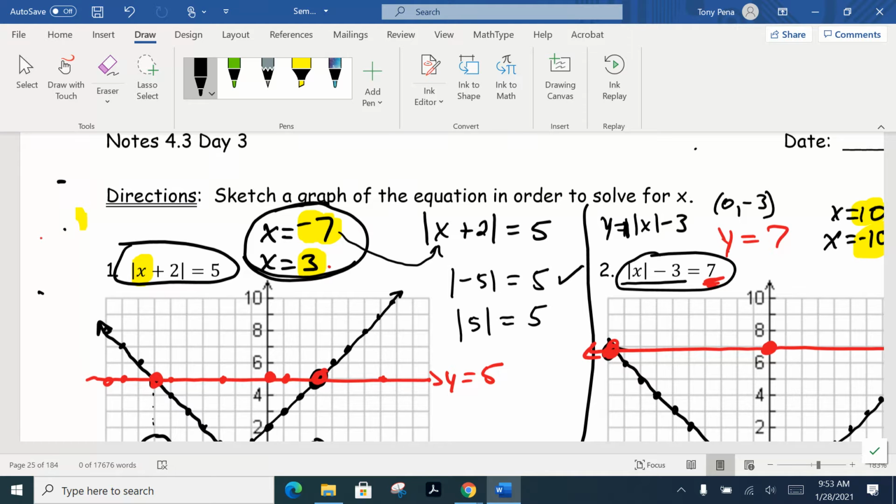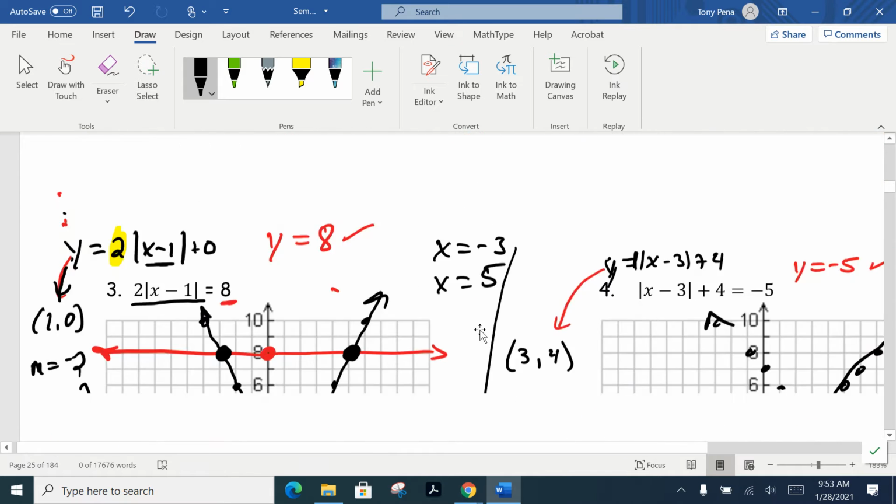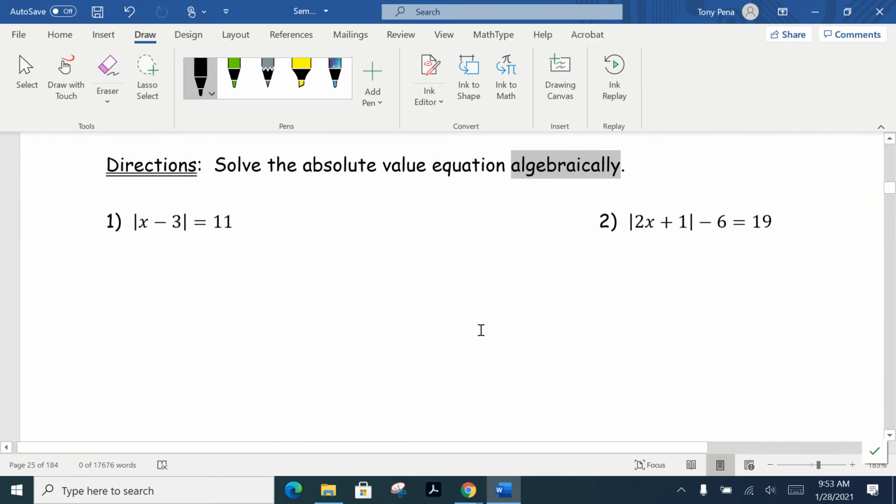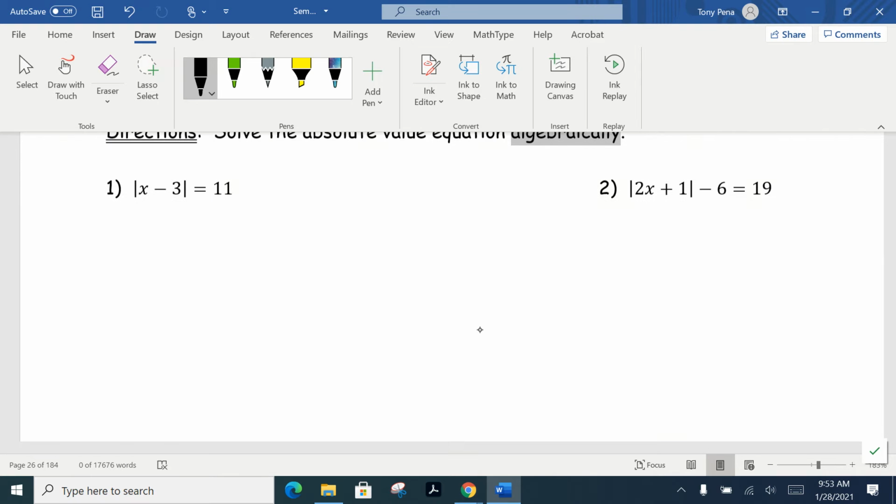All right? So there's a couple different numbers that are going to work in order for that to make this true. So kind of keep this in mind. I can take the absolute value. If I want it to equal 5, I can do the negative 5 or I can do that positive 5. So when we come down here to do this algebraically, in order to get our 2 solutions, one of our solutions, we're just going to basically say x minus 3 needs to equal 11. And you're going to solve that normally. It's about as easy as it can get. You're going to add 3 to both sides. Cancels. One of our answers is 14.